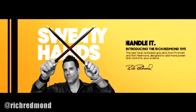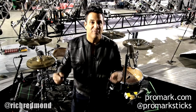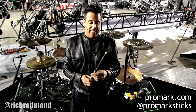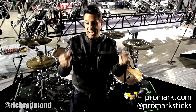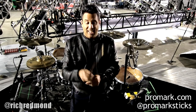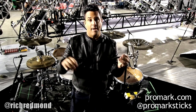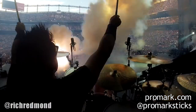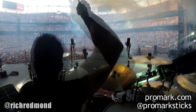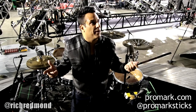I've been with ProMark for some time now, about a decade. This is my Rich Redmond Active Grip 595 Signature Drumstick. It is a modified 5B. It's got an abrupt taper. It's black, it's red, it's got a forward balance, it's got my name on it, and it's got this proprietary finish called Adaptive Grip. So as your body temperature rises, you're able to hold onto the stick. This stick lasts. I mean, I am a tree killer.